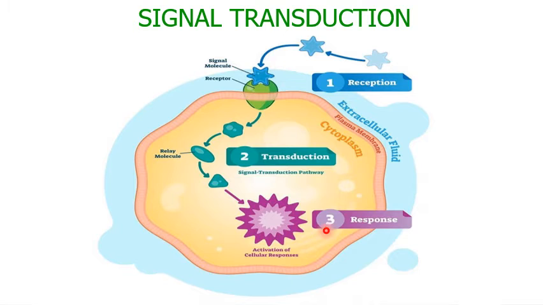It involves three steps. That is reception, where it receives the signal from the other cells, and that has been held by a receptor which is present in the extracellular fluid. That molecule enters inside the cell where a series of enzymatic reactions takes place, called the transduction pathway. Depending upon the enzymatic reaction, the product will be formed, either the formation of a protein or cell death. Depending upon the signal, the response will take place.